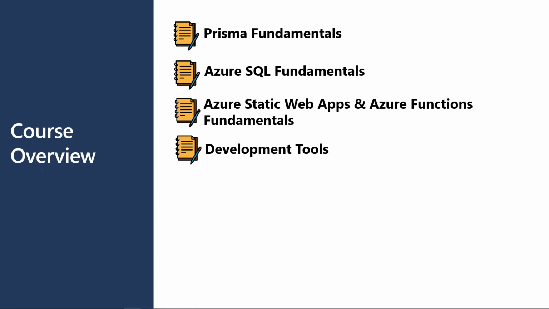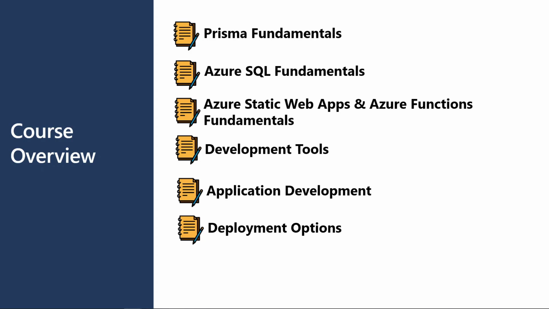And then, in the next module, we will see what kind of development tools we will use during our course. In the application development, we will finally start coding our backend application. Once we finish developing our full stack application, it's time to deploy using the Azure Static Web Apps service. And finally, what are the next steps?